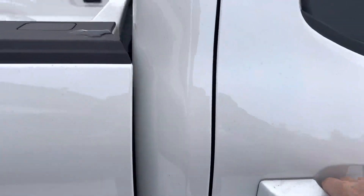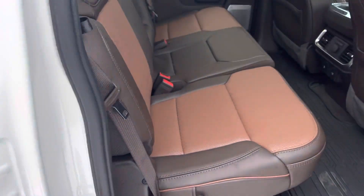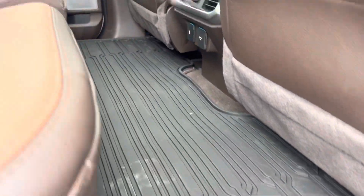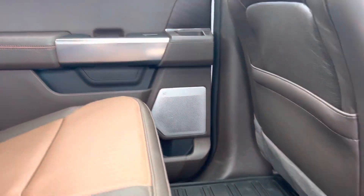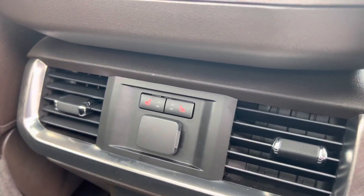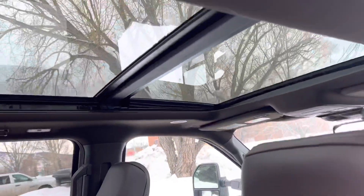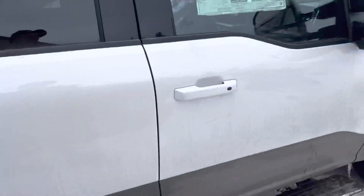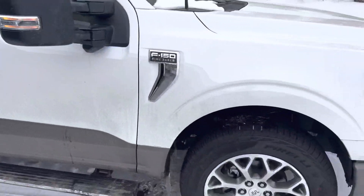Let's check out the inside. You get real handsome, rich leather King Ranch interior with King Ranch badging. Full set of all-weather floor mats, and of course it's got the B&O sound system, as is the way with King Ranch, and rear heated seats. It's a full panoramic Vista sunroof on this one — very, very nicely dressed out.